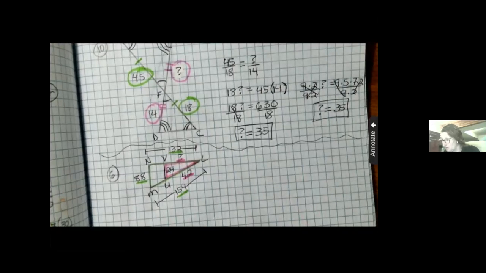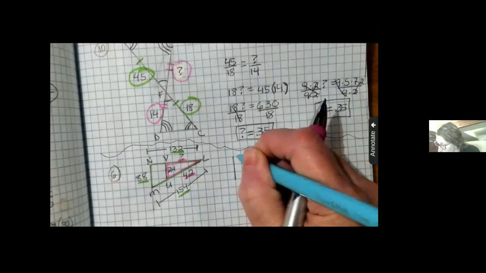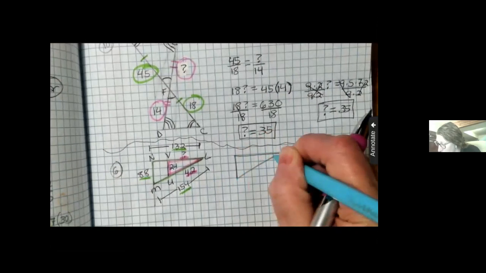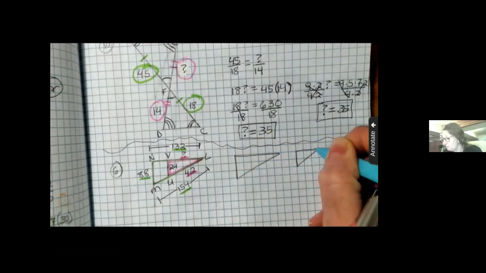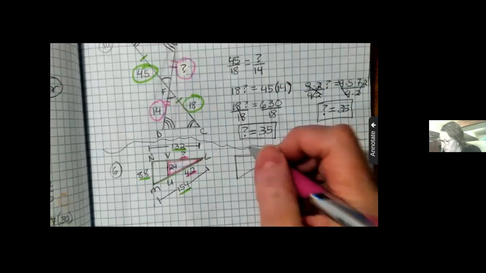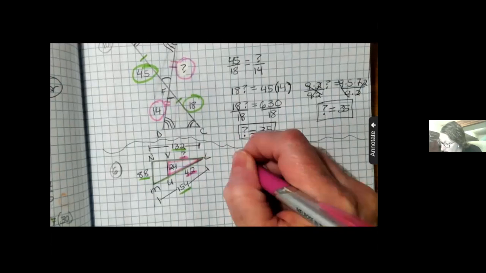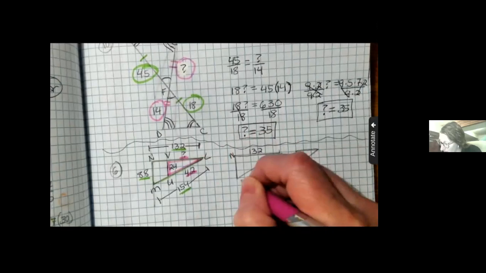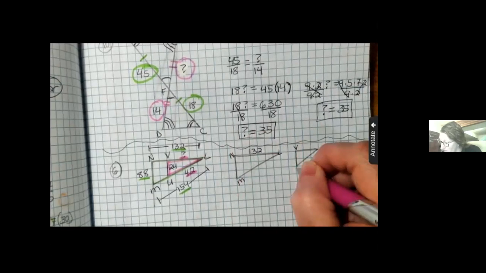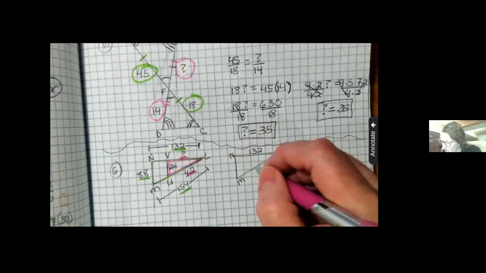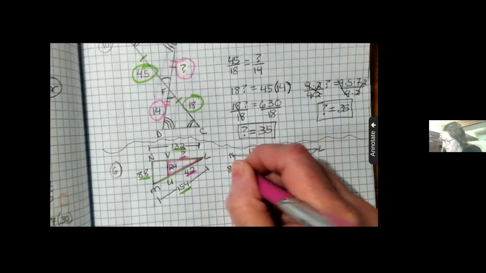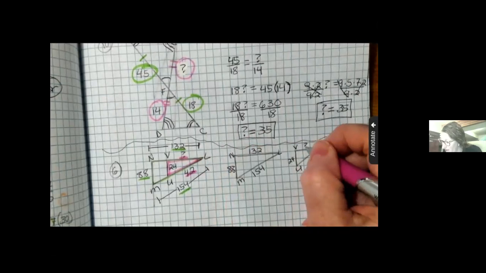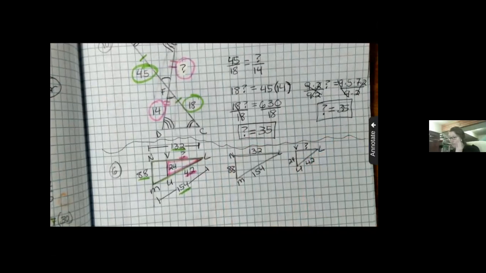So it might be easier, consider this, to draw them separately so that you can compare them. And that's not a bad thing. And all you have to do is go, okay, this is 132 because this is N, L, M, and this is V, U, L. This is 154. This is 88, okay? And then this is 24. We don't know this side. And this is 42.